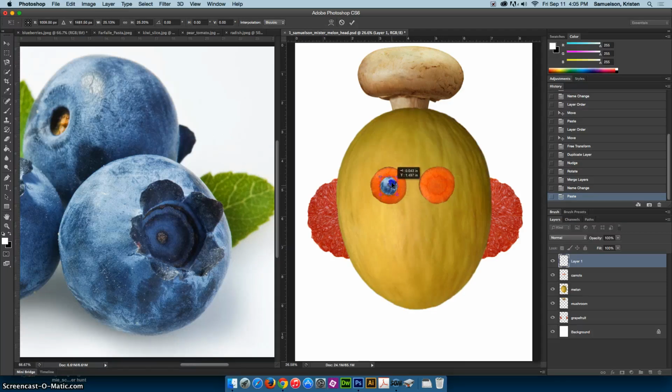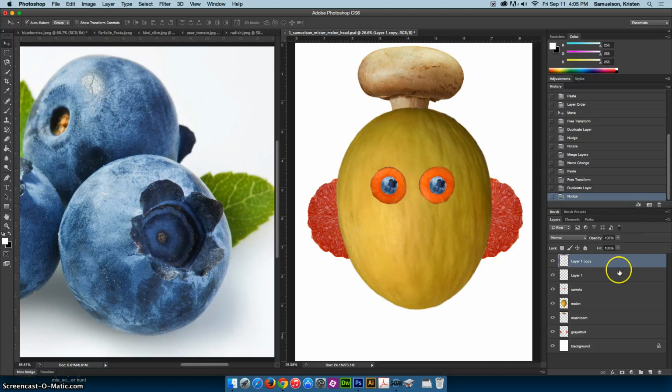And I'm going to put it in the center of that carrot slice, and that's perfect. And notice how the little edge there is pointing up that way. Well, when I duplicate it, I want to move that over, and then I want to give Mr. Melonhead, actually I want him doing that because that makes it look like he's looking a certain direction. Okay, so I'm not going to rotate it. I've got it in the center. I've got them like I like them.